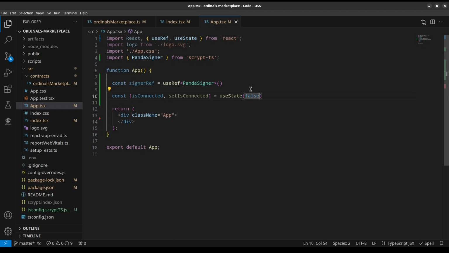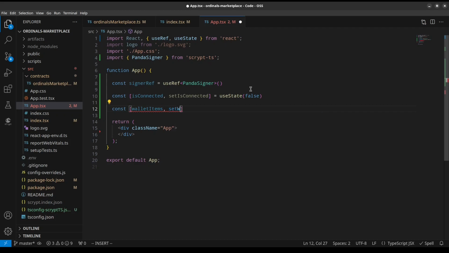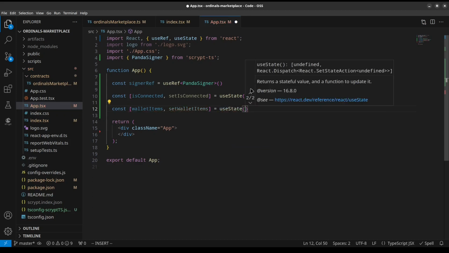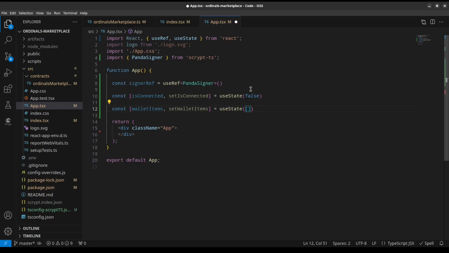Okay, now let's define two arrays. Since we have two tabs, one is gonna contain the items in our wallet, or rather the NFTs in our wallet, and the second one is gonna be the market tab, and that is again gonna contain the items on the marketplace. So let's write const, first one is gonna be wallet items, and initially it's gonna be just an empty array.